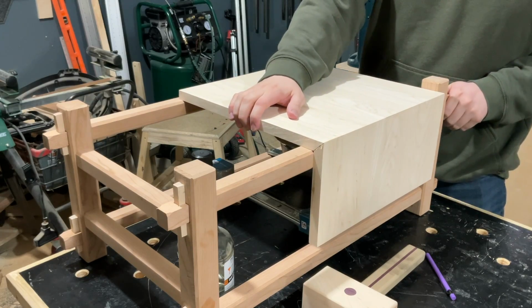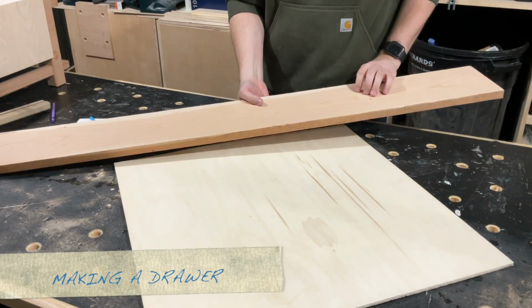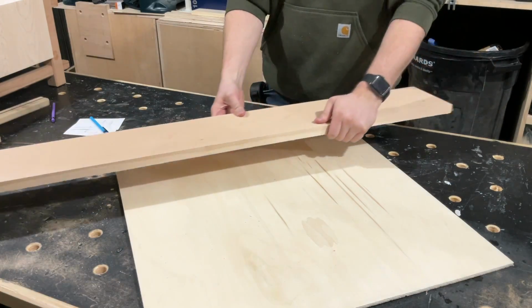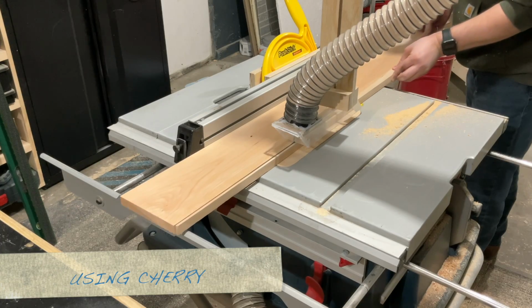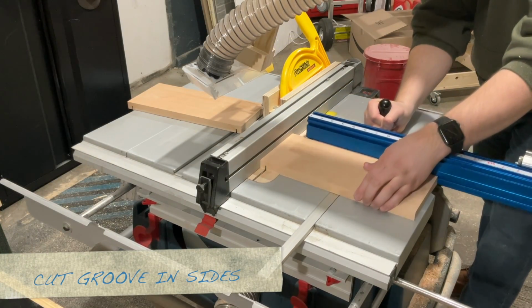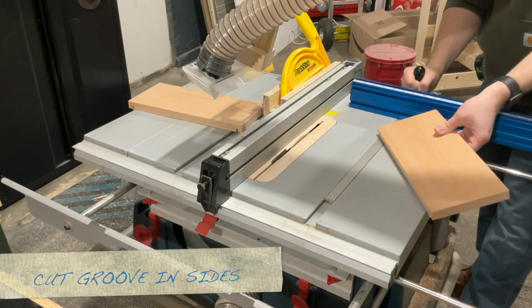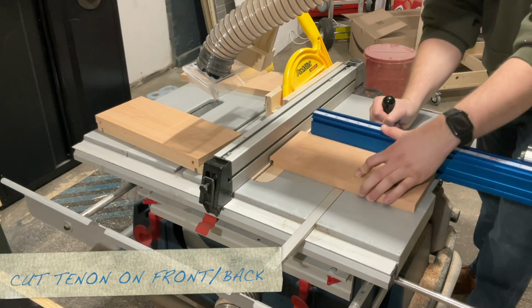With the top figured out, I'm moving on to making a drawer, which I'm using a more traditional method instead of my simplistic method, and I'm using cherry for the sides rather than plywood because I want it to kind of hide behind the frame. I'm cutting a groove in the two side pieces, and then I follow up by cutting a tenon in the front and back pieces.